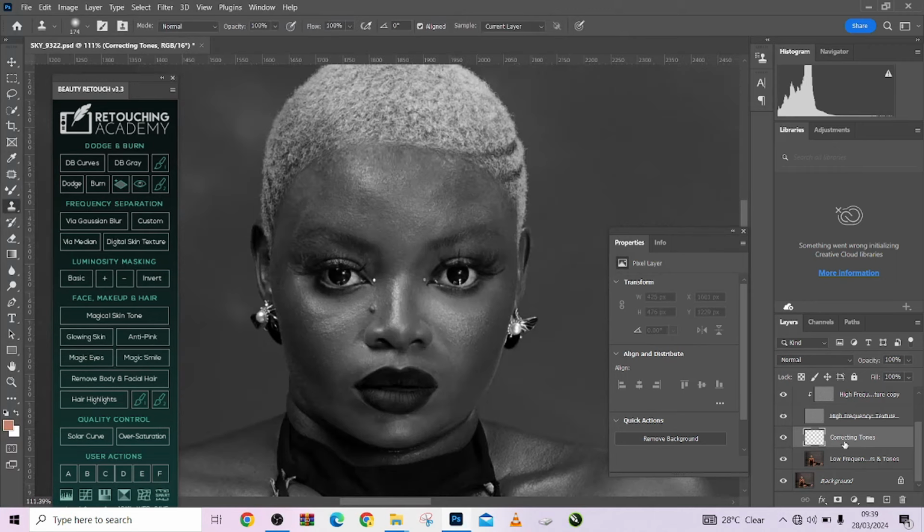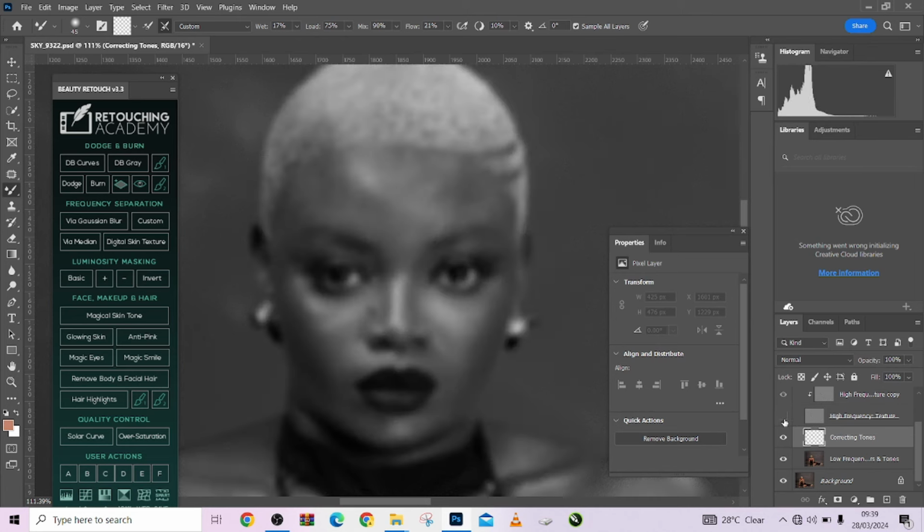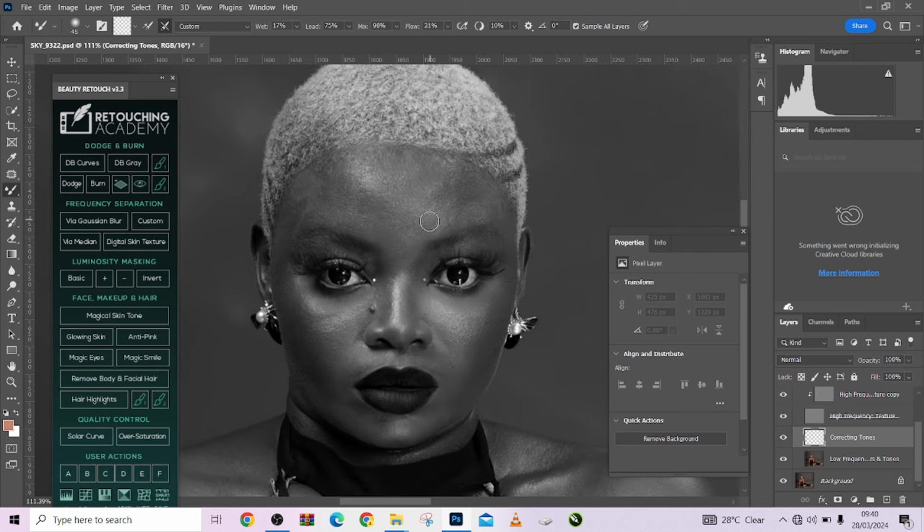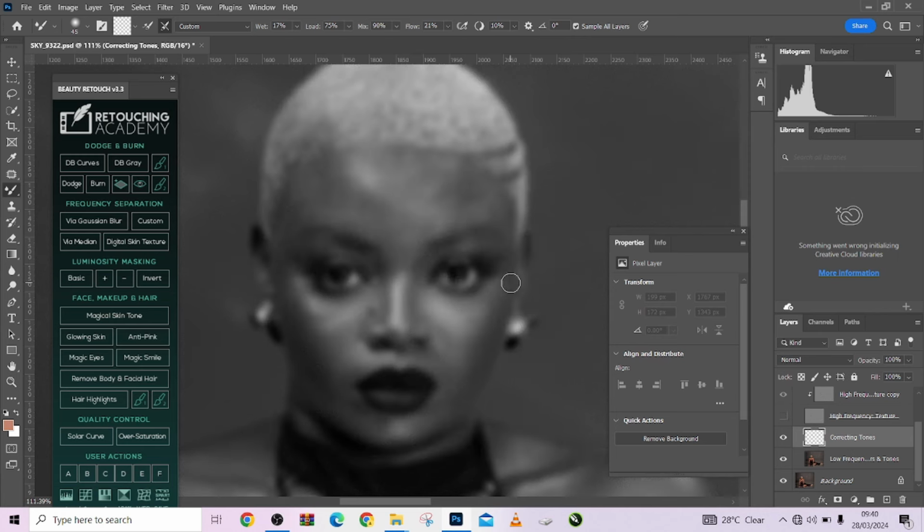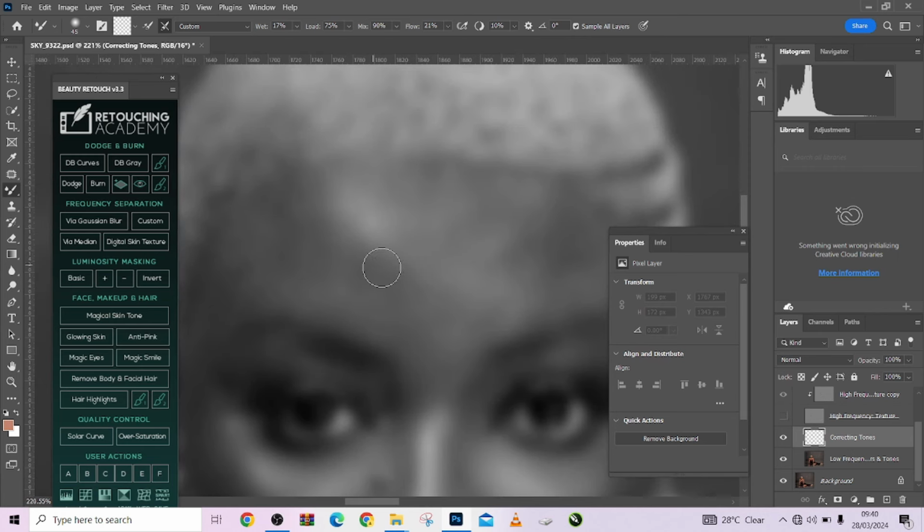Okay, so when you turn on your sample all layers, brush right. Make sure your sample all layers is turned on and select your high frequency layer. So you will have all the textures gone and you'll be looking at just two. One of the main reasons you need to do this is that if you do not and you paint directly, it's going to pull up the textures and it's not going to look good at all. So when you do that, you can now paint over your image.